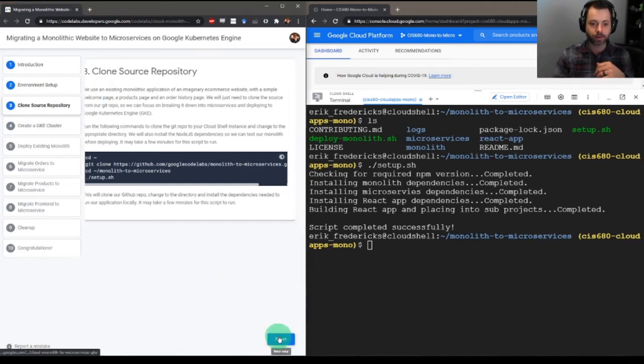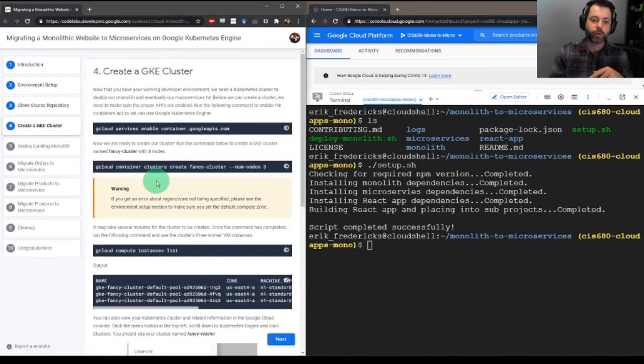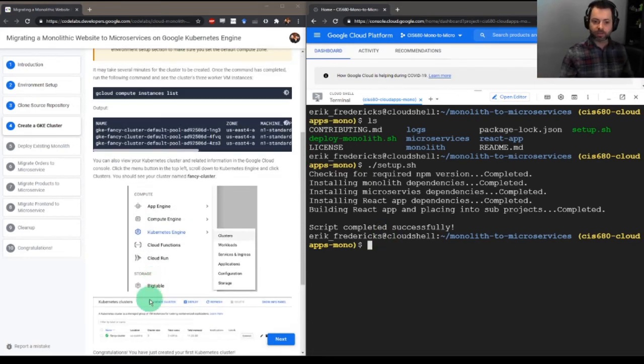So we've got that. Next step, we need to create a GKE cluster. Basically what we're doing here is creating a Kubernetes cluster to run from. We have a whole lot of Google Cloud Shell commands. We're going to enable the API, create the cluster, and set the region if we didn't, which we didn't, so I'm going to expect an error to happen, and then basically get things up and running.